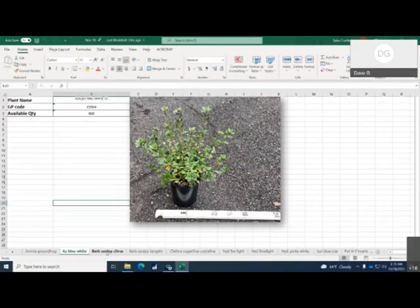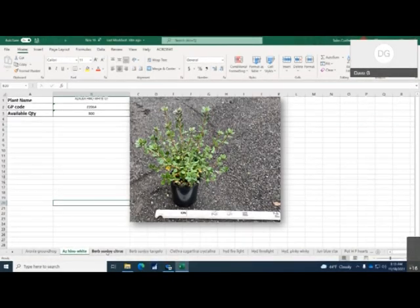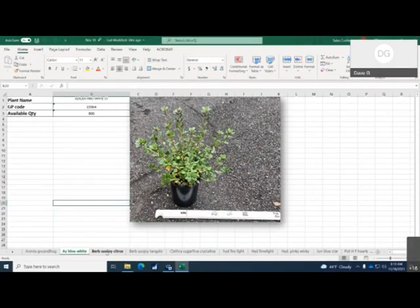We did bring in Pleasant White, but those are in a 3-gallon. But the Hinos were really all we could find in the 1 gallon there. But that gives you a nice, you can see there, great size on that gallon. It's going to be loaded with buds, so we're looking good there. So instead of Cascade, which is our normal white, be looking for Hino White and push that as a substitution.